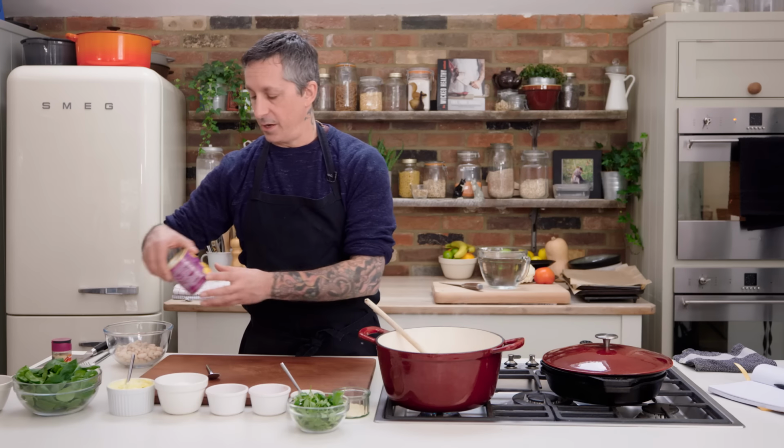I'm gonna hold off on the salt because I'm gonna add some of this vegan bouillon, which is amazing. We sell it here in Tesco. And I'll add this in a minute. Once I know how much water I add to it, I'll add it after I add the water. I don't want to over salt it. You can always add more salt if you want it saltier. You can't take the salt away.